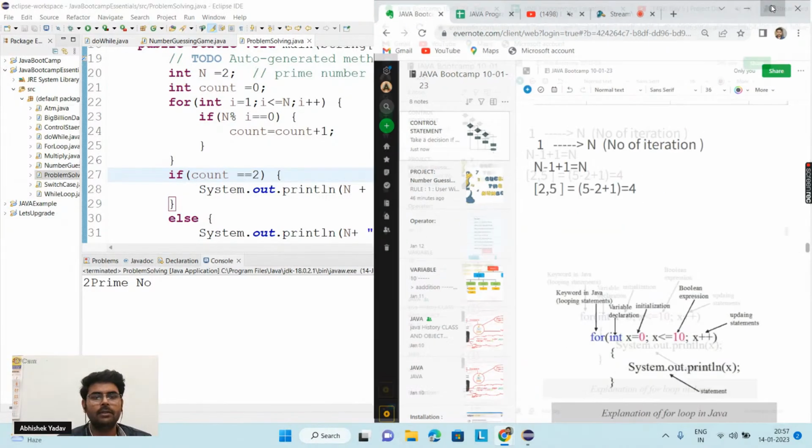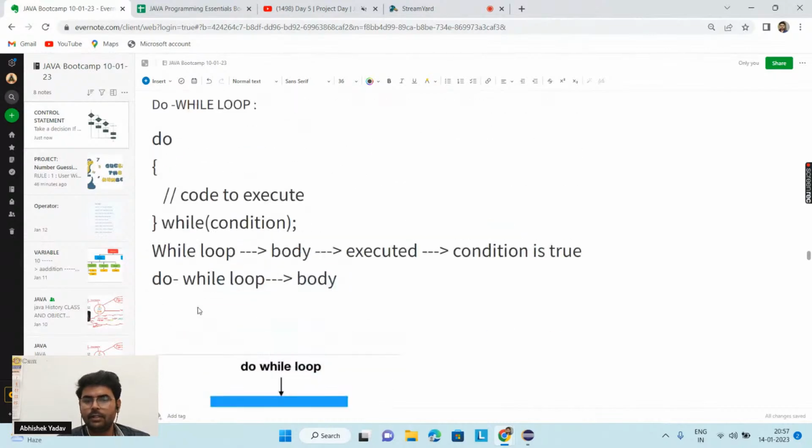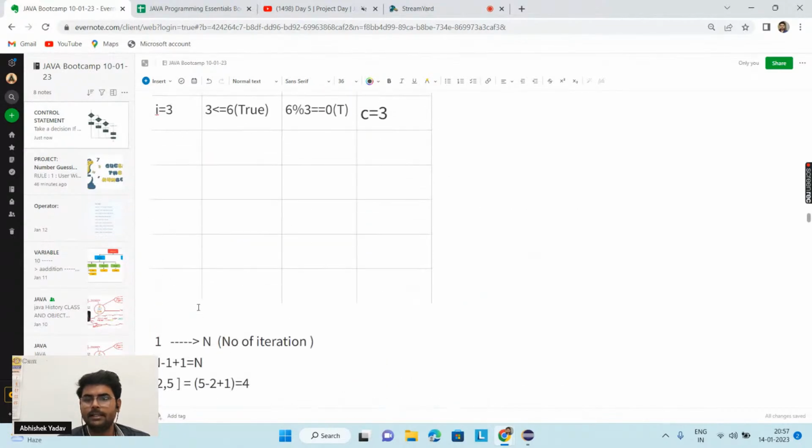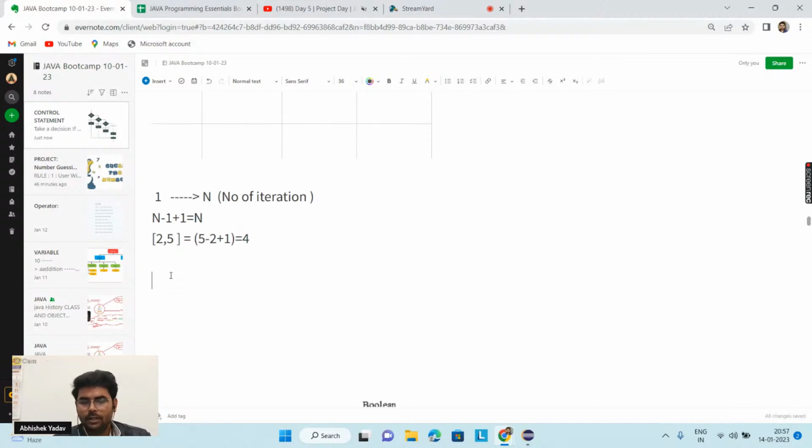So guys, can you tell me one thing? I got the number of iterations, okay? And if you learn about time complexity and space complexity, then what happens? Your time complexity is dependent on the number of iterations here. I am not discussing time complexity in detail, I'm just giving you the gist of it.